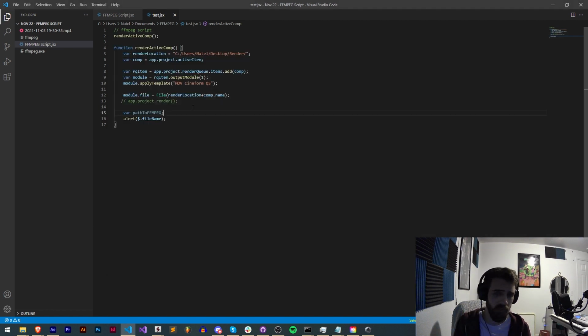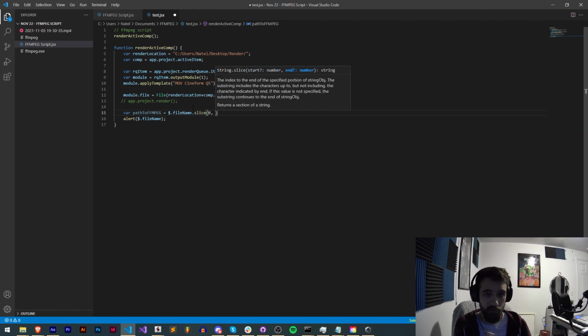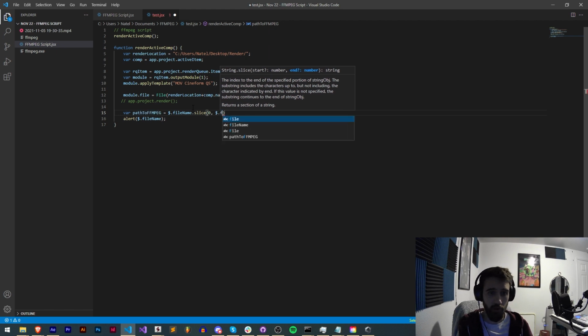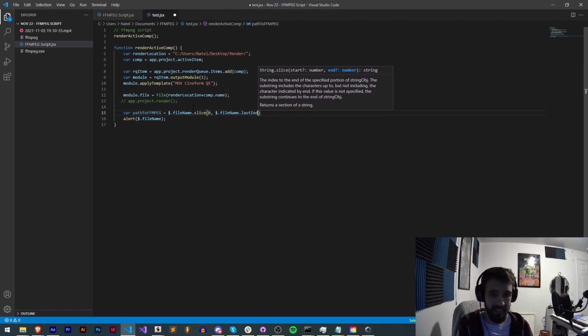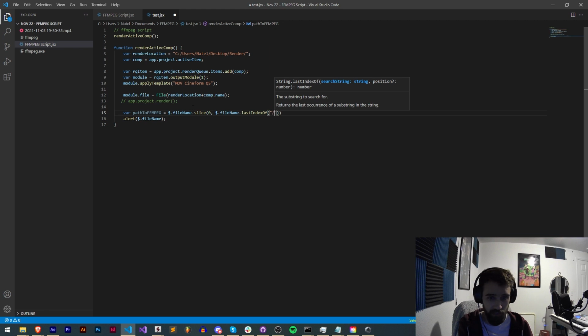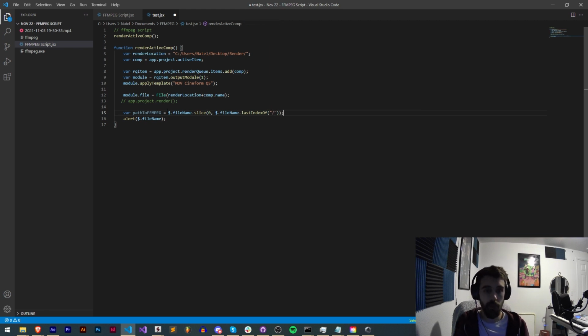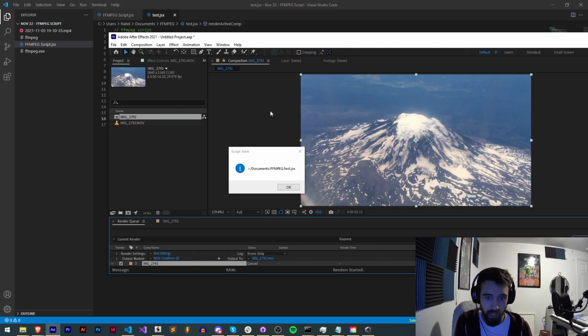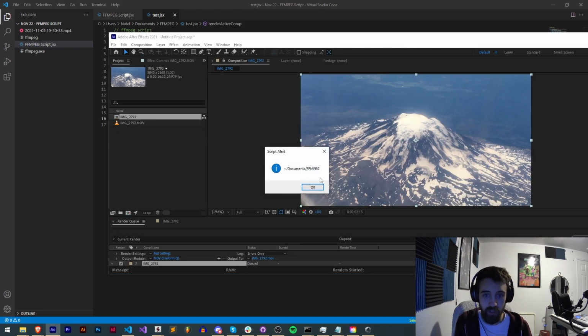So the way I'm going to do that is by taking, I'm going to set our path to FFmpeg equal to our file name dot slice from the beginning to our file name dot last index of our slash. That's going to give us a chunk between the beginning of our string and the last time it sees that slash. Now if we go ahead and alert our path to our FFmpeg, we will now get just documents FFmpeg.